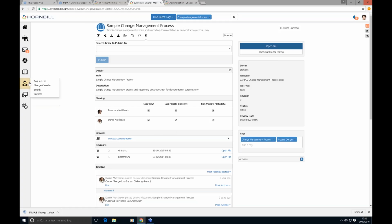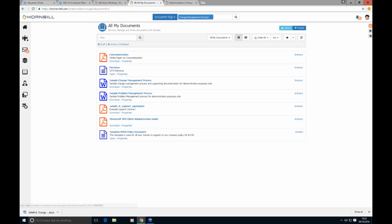And again, all of that builds into what you call your library. So again, I can come into my library as Graham and I can see the documents I have visibility of, and I can start to build out collections, and these collections can either be manual or automated. So based on a particular set of tags, documents will find me as long as I have visibility to them. So all of that kind of stuff is built in natively, and all of that's available on your mobile phone as well.